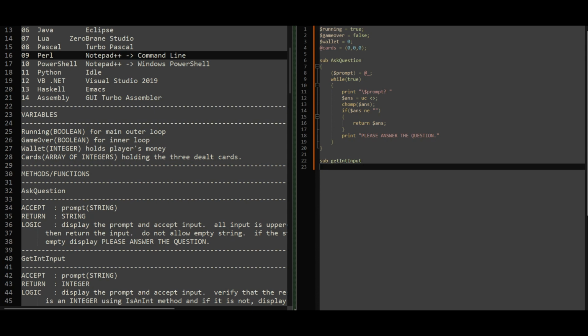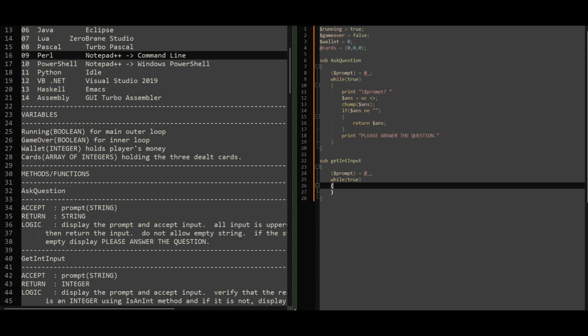Let's get integer input. That is going to accept the prompt, that's going to come from that being passed in. While true, we are going to print the prompt.